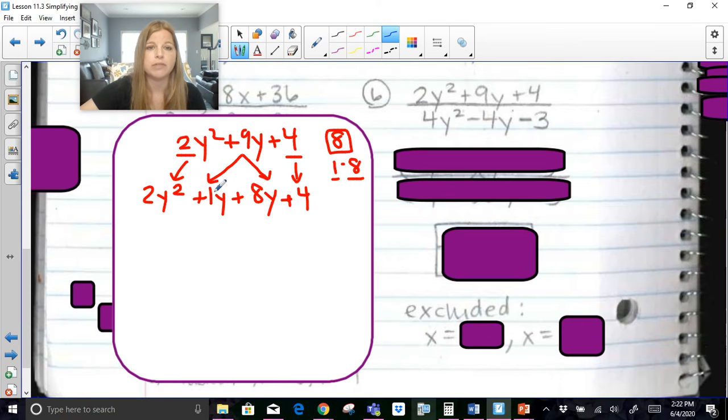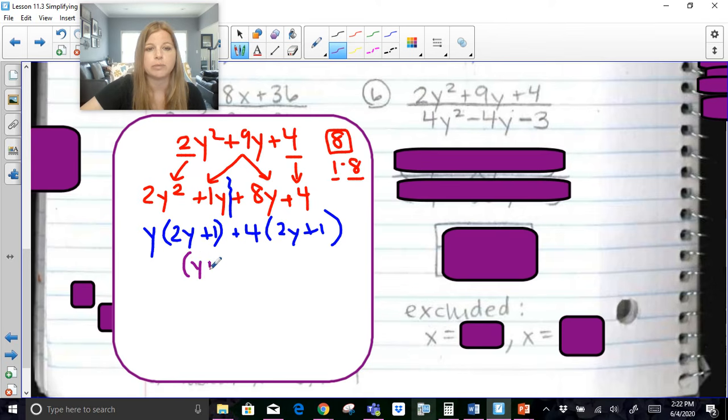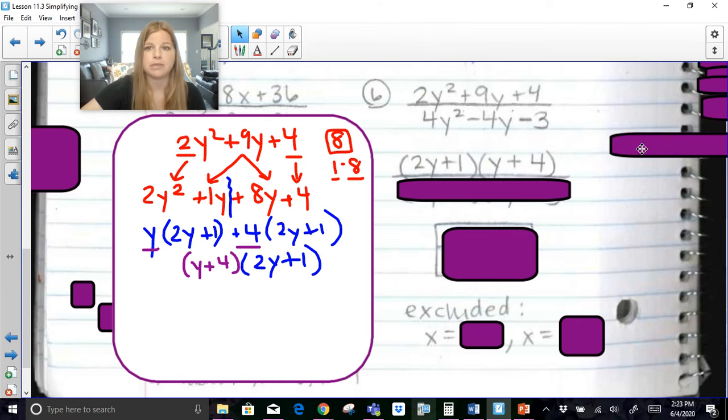Then we have to mentally or physically kind of split this in half and do our factor by grouping. So the GCF in this first binomial is y. So then I'm left with 2y plus 1. The GCF in the second set is positive 4, so plus 4, and then 2y plus 1. And we know we're in good shape because we see the twins. What's in the parentheses should be identical. And so this in factored form is y plus 4, the GCFs, and then one of the twins, 2y plus 1. So that there is the numerator. I have it in a different order, but it doesn't matter.